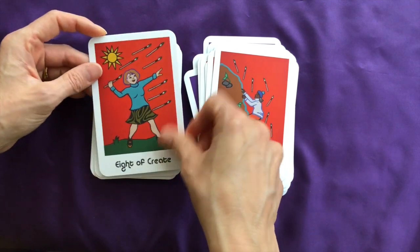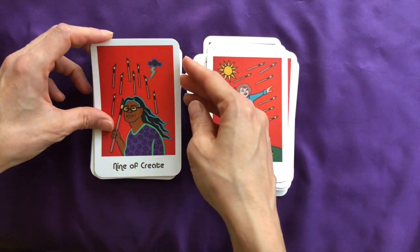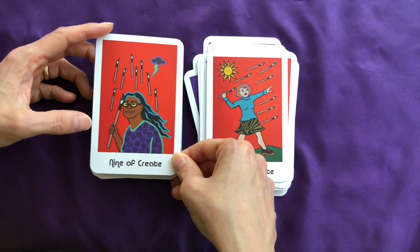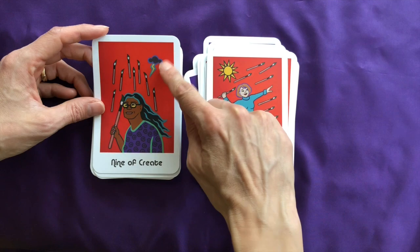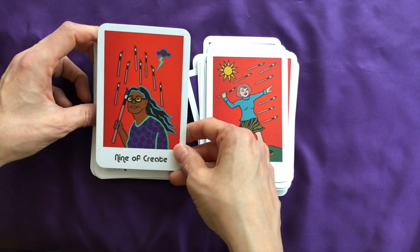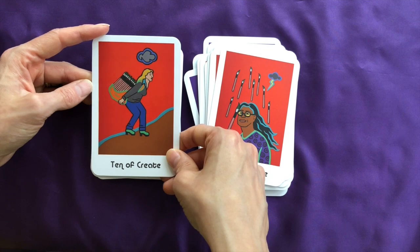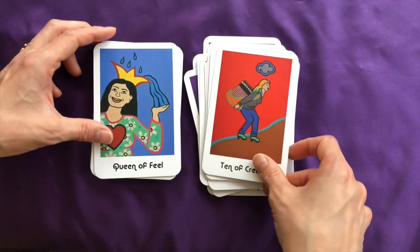Eight of Create. Throwing her paintbrushes like javelins or darts. Nine of Create, looks less injured, but there is that feeling of last stand. Just the perspective works quite well for that, I think. And then the little sort of storm cloud that you are, having to fight something, and then carrying a whole load of paintbrushes, Ten of Create, and this cloud sort of making it seem even heavier.